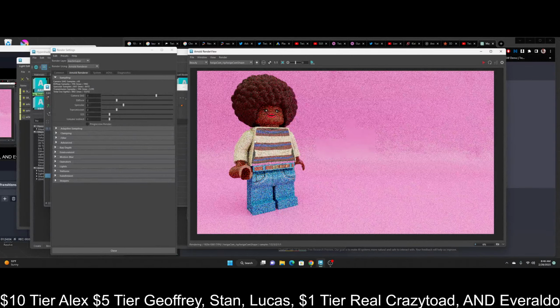I wonder if I could just render her out separately and then render the background with lower samples, because I don't need much detail in the background, I feel like.